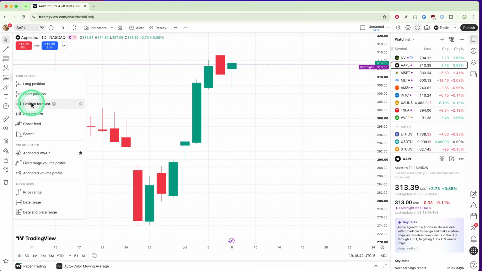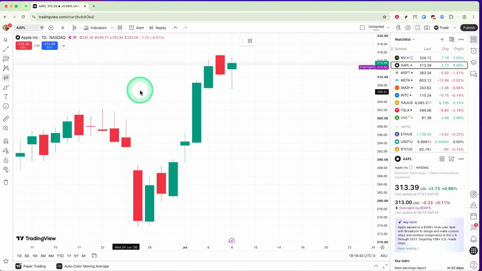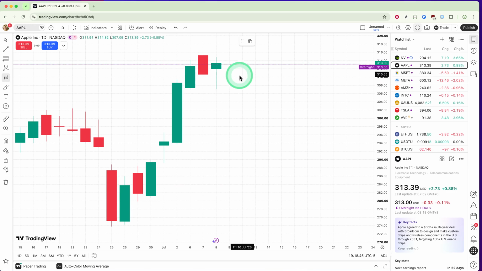Now it's time to apply the tool to your chart. Select the starting point for your prediction by clicking or tapping on the chart at the price level from which you want to begin forecasting. This could be a recent high, a low, or any point where you expect significant price movement. Next, drag the tool to sketch out your expected price movement. You can extend it upward to predict an upswing, or drag it downward to anticipate a dip.